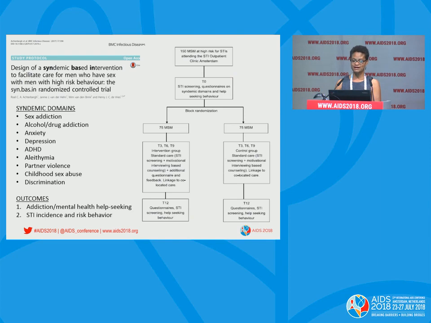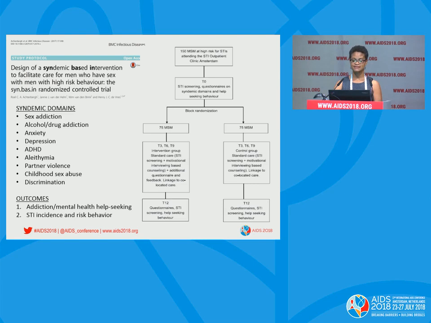And this study is looking at men who have sex with men with high-risk behavior. So they plan to enroll men who have sex with men who are living with HIV and had an STI in the last 24 months, or who are not HIV positive but have used PEP or had an STI in the last 12 months. And they plan to compare the standard of care group, which is motivational interviewing, STI screening and treatment, and linkage to co-located care, which is part of the multi-component intervention. And they're going to compare that to other men who have those same interventions, but those men will get an additional questionnaire that addresses the syndemic domains and then specific feedback on those domains.